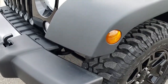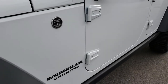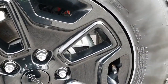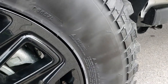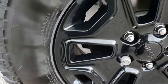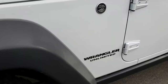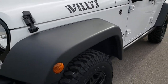The Willys Wheeler is actually part of the Sport group, so if you get a Wrangler Sport, this is in that family of trim levels. The Willys Wheeler gives you the black alloy painted rims and BF Goodrich mud terrain tires — LT255-75R17s. No scuffs or scrapes on the rims, and the tires have a lot of tread left — I'd say 80 to 90%. So you get those mud tires and the black rims.